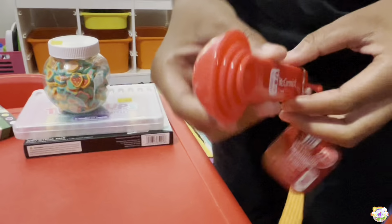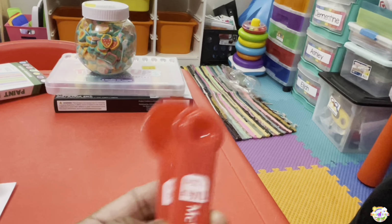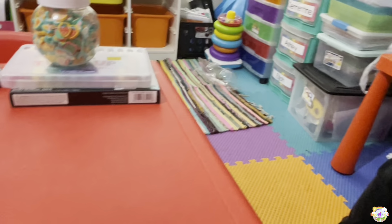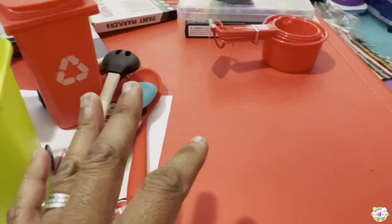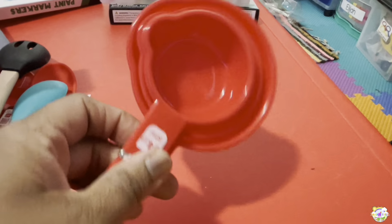Okay. Little teaspoon. I needed some more of these for their sensory bin as well, because I didn't have any little bitty scoops. And for some reason, she got a spoon. And the spoon is for the sensory bin too. So I got these spoons for the sensory bins. I got some more measuring cups, because the measuring cups have wear and tear, so I'm going to throw them away.